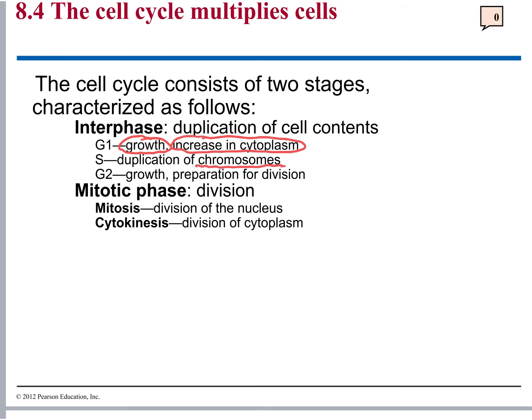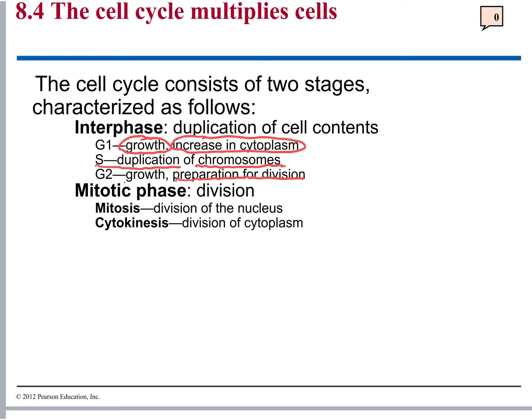After that happens, the cell then enters the S phase, and that's where duplication of chromosomes comes in. And then in G2, the very last phase of interphase, the cell's going to continue to grow some more, but more importantly, it's going to prepare for division. It's going to prepare to divide in half and make a new copy. And that dividing in half, the complete separation of all of the chromosomes and all of the organelles into two separate cells, that's what we call mitosis.